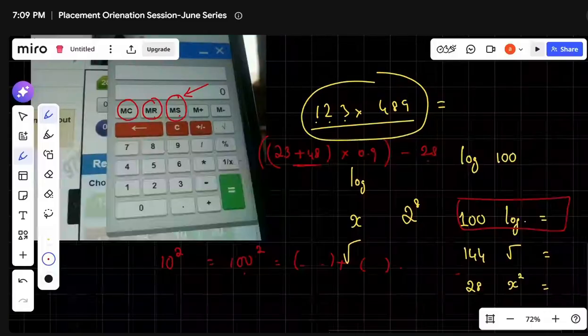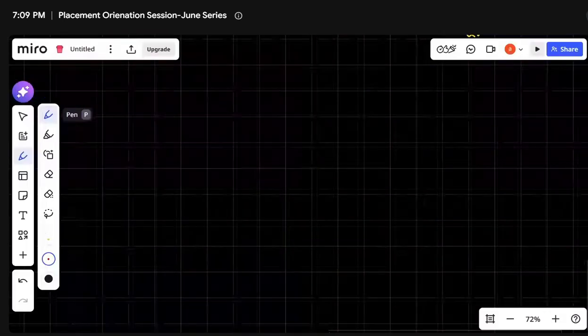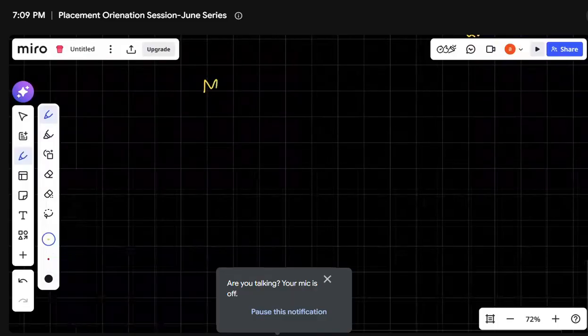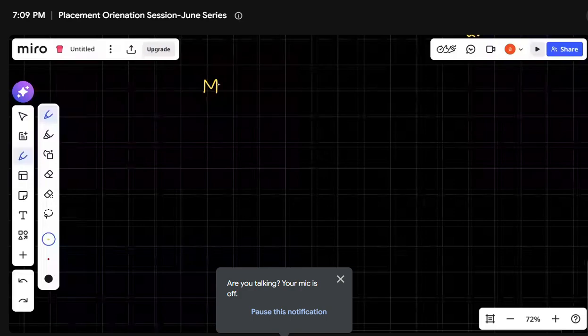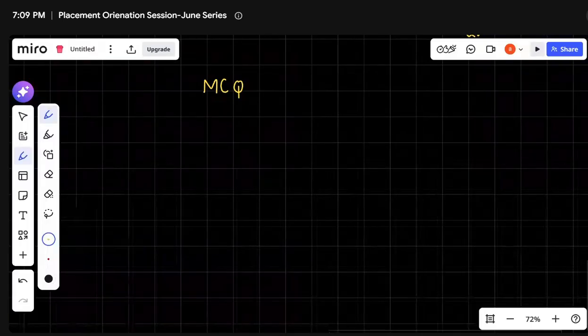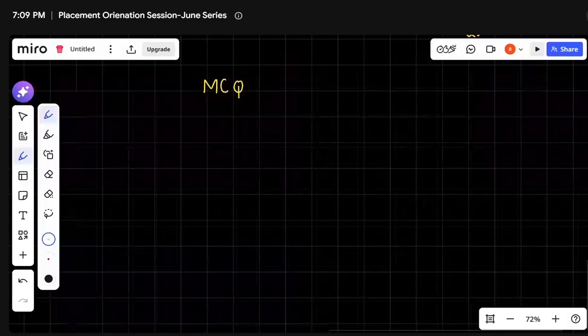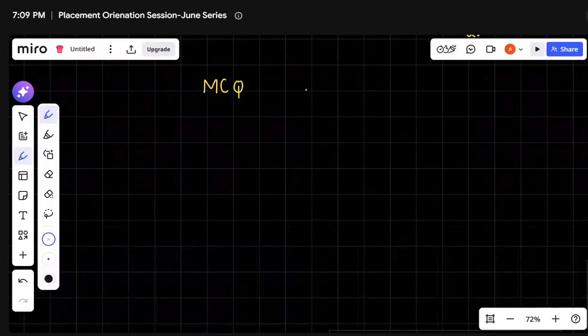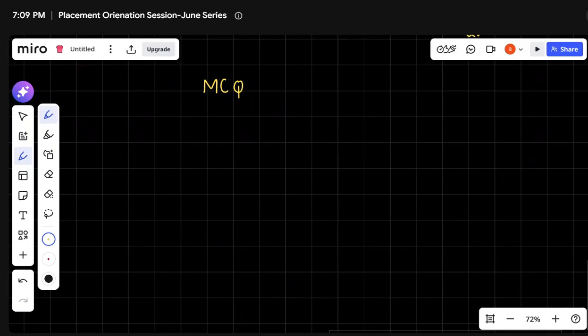Next, we go with the next important points. I hope you are all aware that TCS will be having questions and each question will be having options. Am I correct? Now I already mentioned you can eliminate options. Whenever you're solving a question, there are two ways. One, you can use the concept, the logic, the shortcut, solve it and choose the option. The second way is to use the options to check whether each fits or not. That we call the trial and error method. You can use trial and error to eliminate answer options or to choose the right answer option.